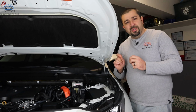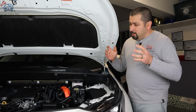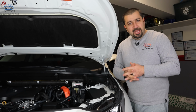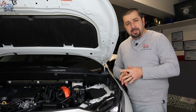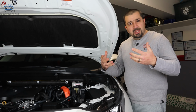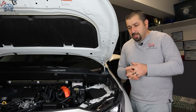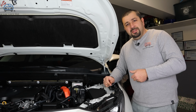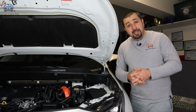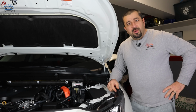I made sure that the engine is running and it's revving up. Folks, this does nothing. This is true with regular gasoline engines, with regular alternators. You raise the RPM, the alternator spins faster, and it's able to carry that load. In hybrids, there is no such thing. There is no alternator. All that is going on is there's a very small charger charging the 12-volt battery.